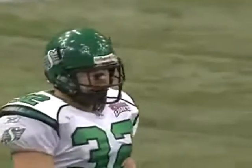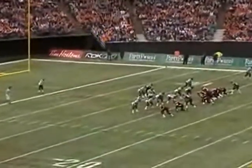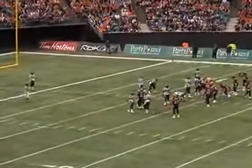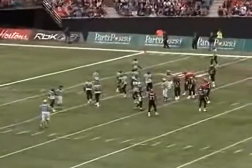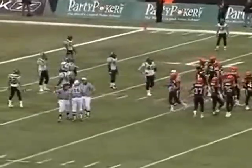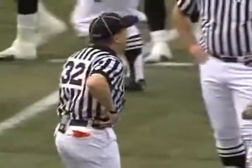And now Kanji's going to accept this snap inside his own end zone, and I can guarantee you the Riders are going to take a knee, concede the safety, and kick off. Lions line up as though, and again they move offside. And again it's Hughes. I think this is planned. Yeah, it is. But you're right. Why can't Kanji catch the snap at the 5 and run into the end zone? I got one for you, Rick.